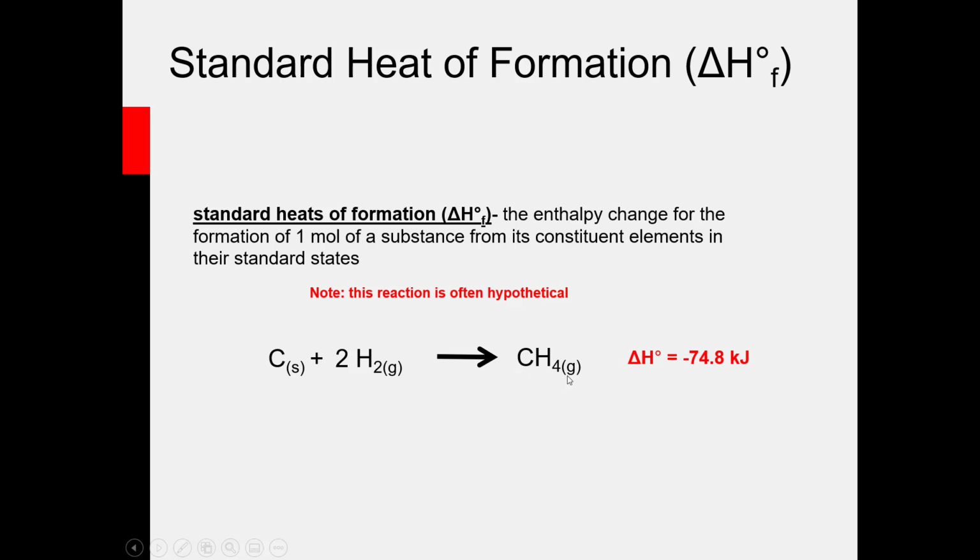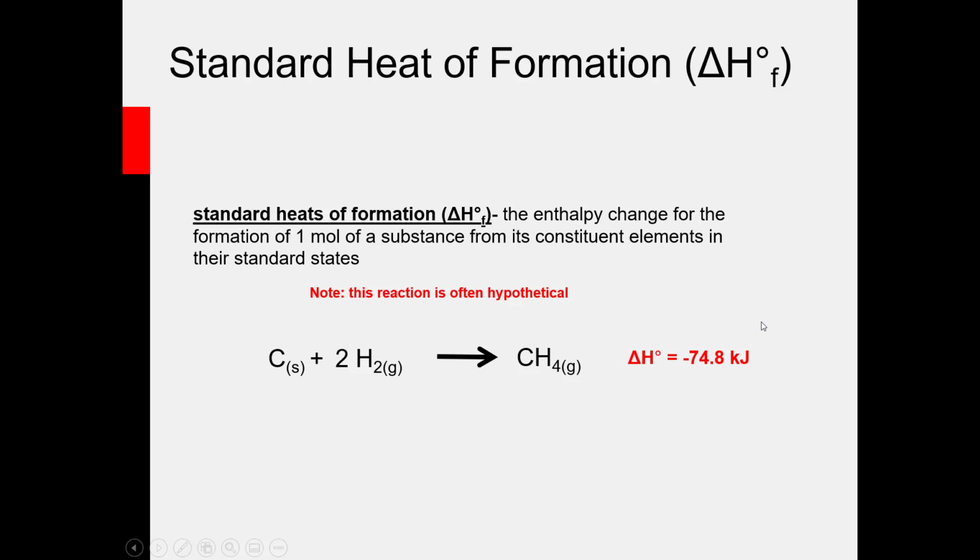By comparing the heat released in different chemical reactions related to the synthesis of methane, I can figure out an enthalpy value for this chemical reaction under standard state conditions using Hess's law. And the key is you don't have to figure out that enthalpy change value. It's already been done through experimentation and someone has put it in the table. So the enthalpy change for this reaction is what we call a heat of formation, or a delta H naught F. For methane, the delta H naught F is negative 74.8 kilojoules per mole of methane.